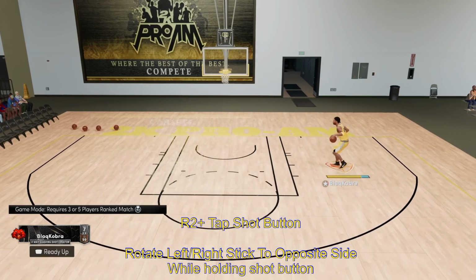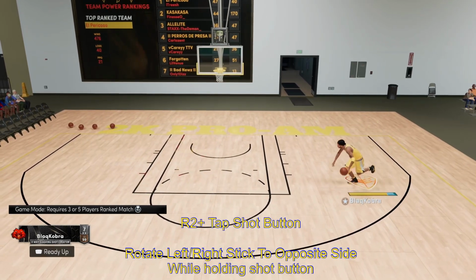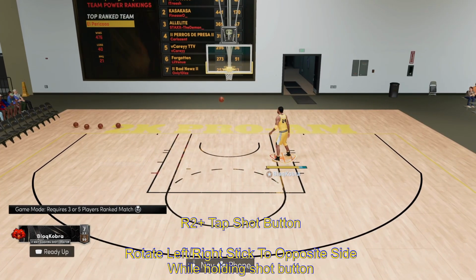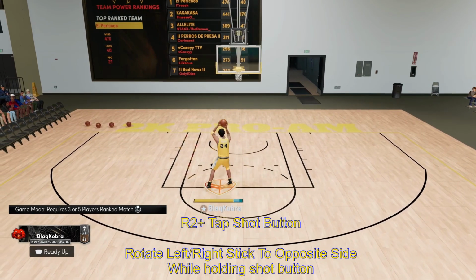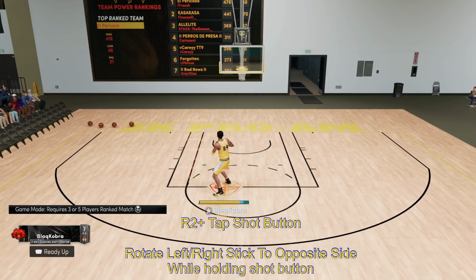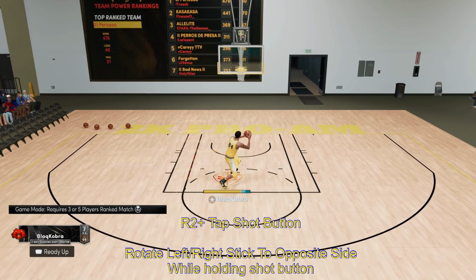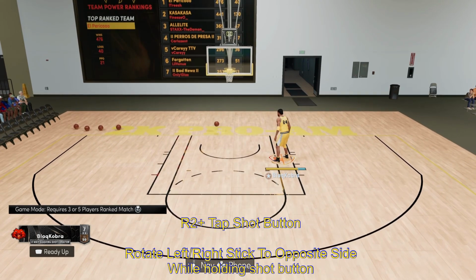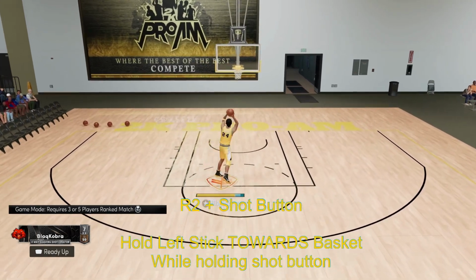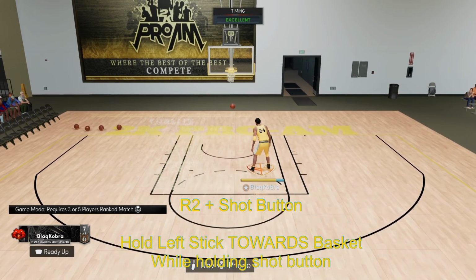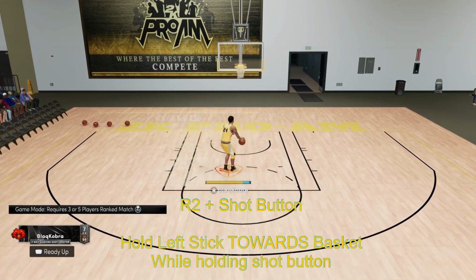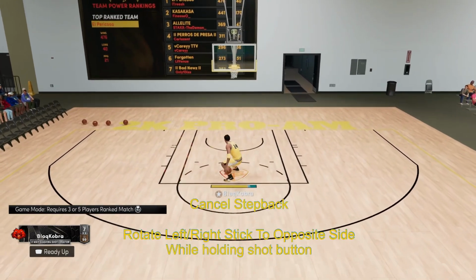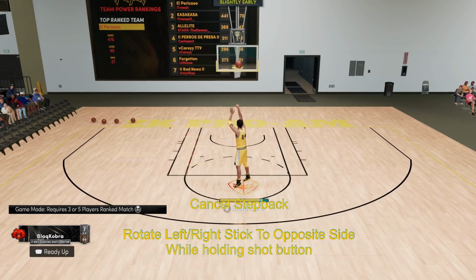Now, what you can do with that is you can use the dribble pull up pump fake and pivot out of that to the opposite side for a spin shot or a spin layup, just as you saw here. What you need to do is rotate the left and right stick in the opposite direction in which you want to finish at the basket or which you want to shoot. Again, you want to pivot to the opposite direction in which you were coming from. So you have to remember which foot is your pivot foot, because you're only going to be able to spin towards the other side.